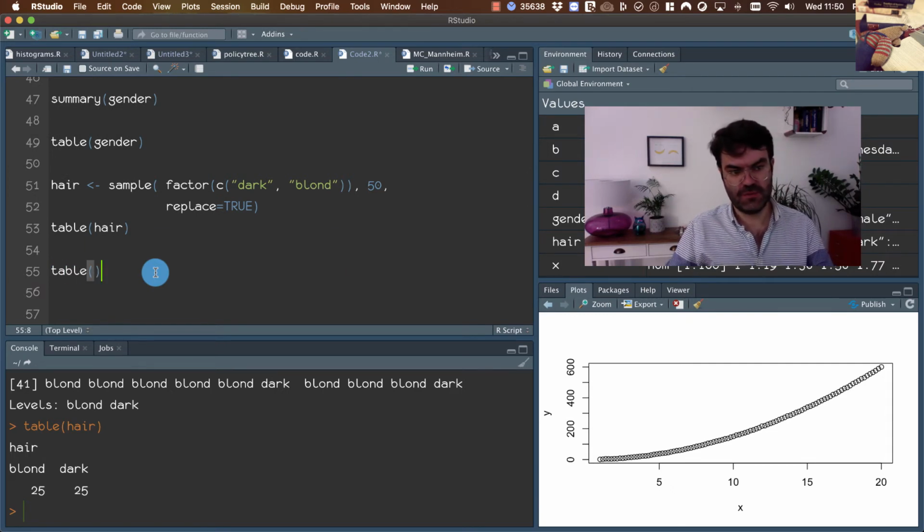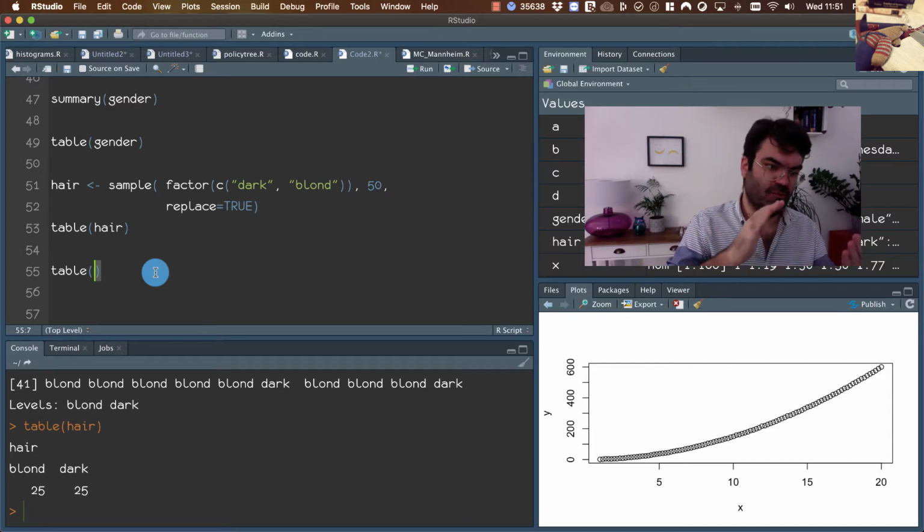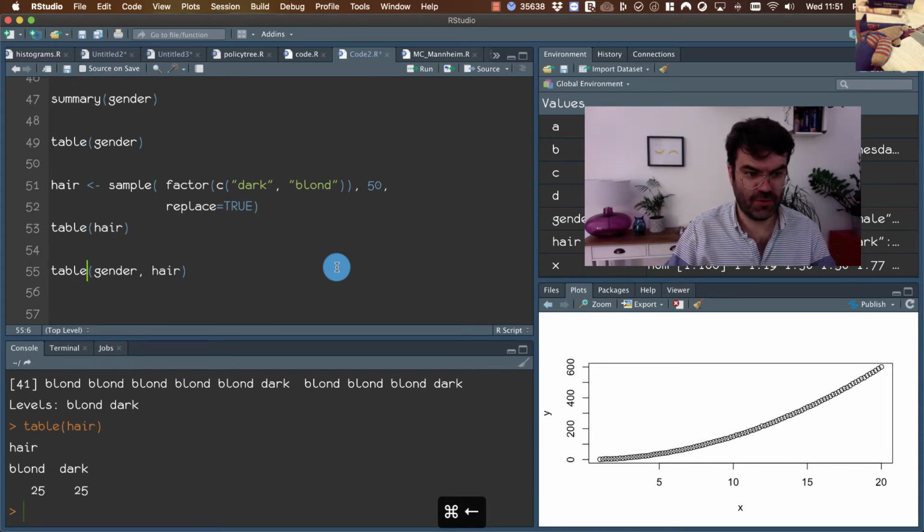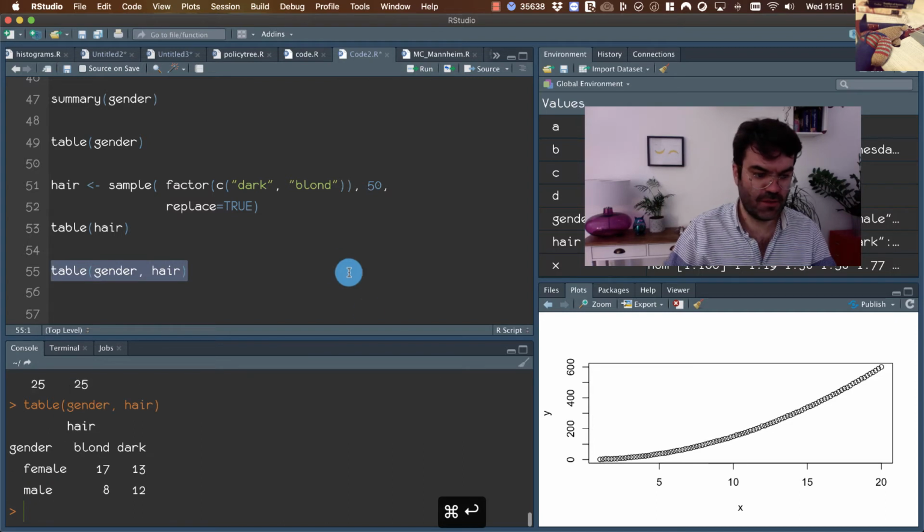We can use table to study the relationship between one variable and another. If I provide 2 input arguments, table gender, comma, hair, we'll get this matrix with information about all female blonde, female dark hair, male blonde, and male dark individuals. And this is it.